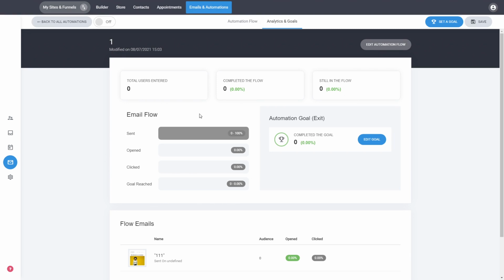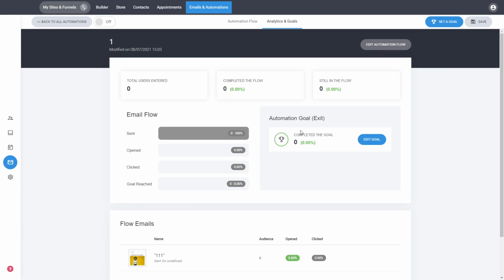And then you have information about the email flow, and you can see the goal reached, and you can see the percentage. So this is really cool because you can see, let's say, 10% of your users that are entering have completed the purchase goal, like in our case, or whatever goal that you wanted to do.